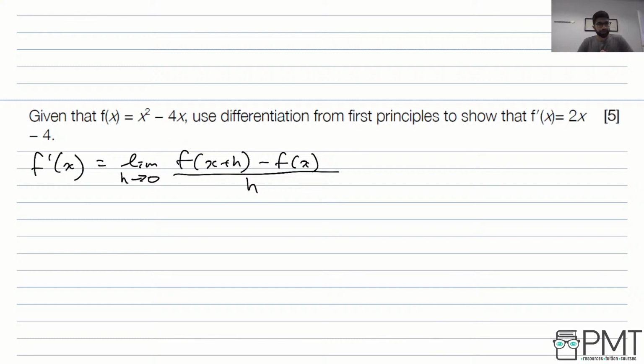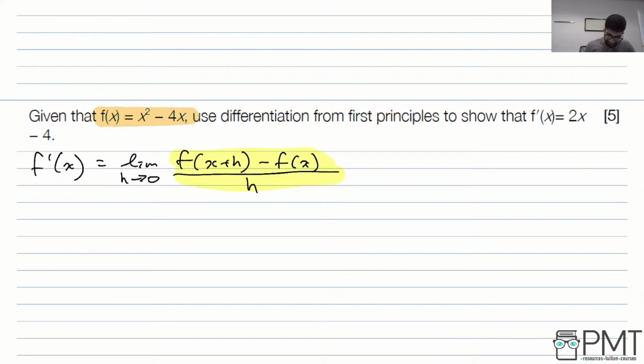Okay, that's the formula we have. We are given our function. So let's consider what this part is. For every question, my approach is simplifying the expression, the yellow highlighted expression, finding what f of x plus h minus f of x over h is. And then at the end, we can see what happens when h goes to 0.